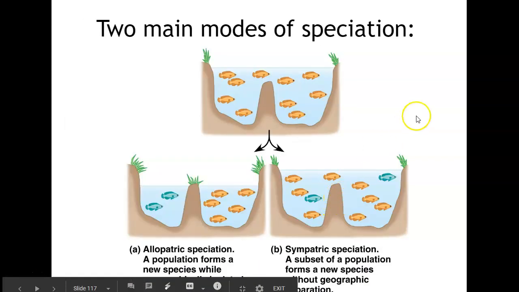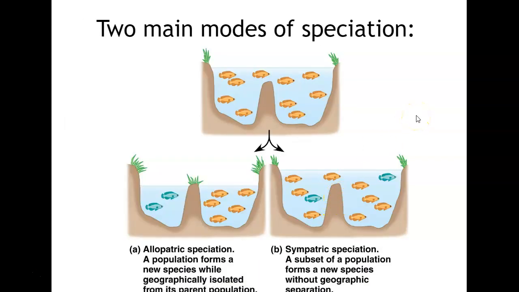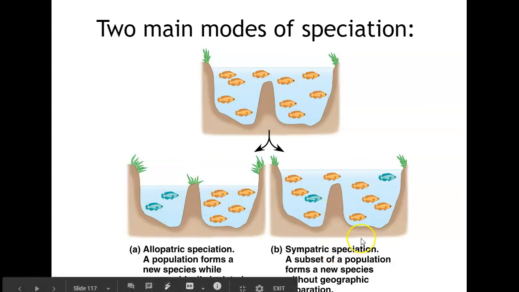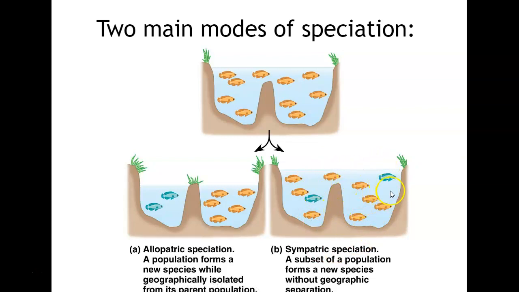Okay, so here's roughly what that looks like in picture form. You might have an instance where on the left you had one species, and now you have this barrier pop up that's geographically separating the two into two different ponds, and eventually they become different over time. Whereas on the right, sympatric, they can actually still go between the two, but maybe now we have some kind of behavioral selection. So the blue ones might only want to be with the blue ones, or so on.